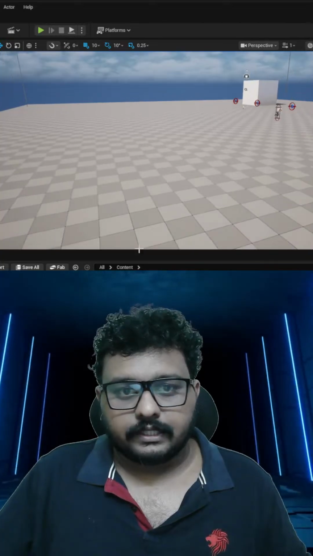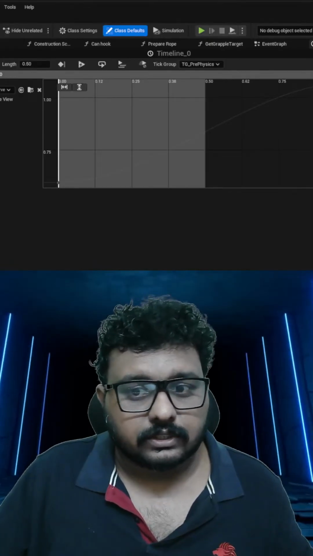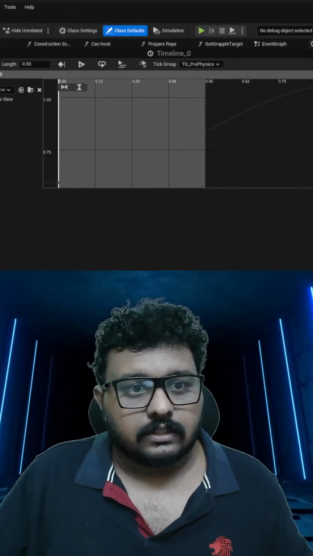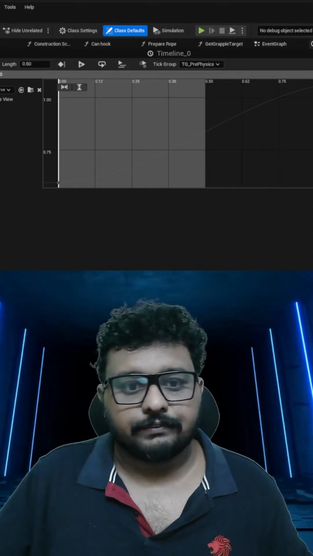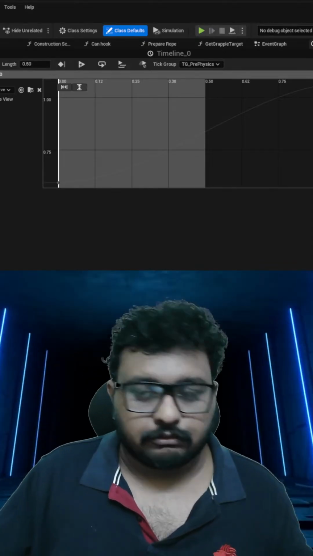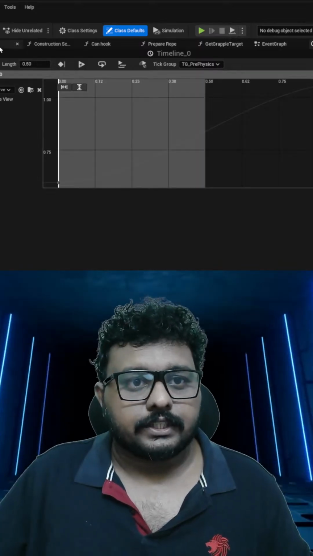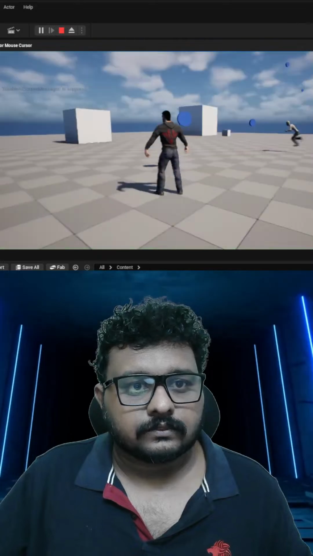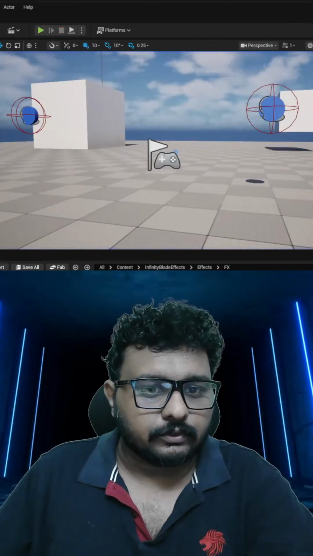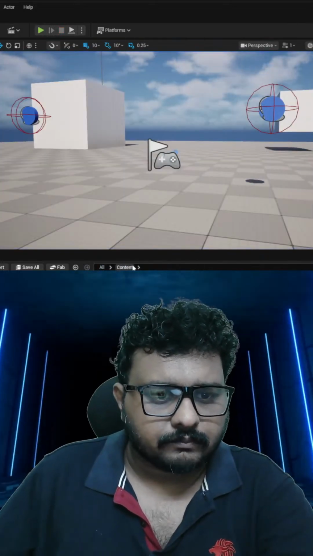To get started, we actually have to open the project. Right now the laser is coming from the eyes. Our current challenge is that we have to make it shoot from the center FOV. For that we need to create a small widget. Do we have a widget? No, we don't have a widget, so we probably need to create a small widget.